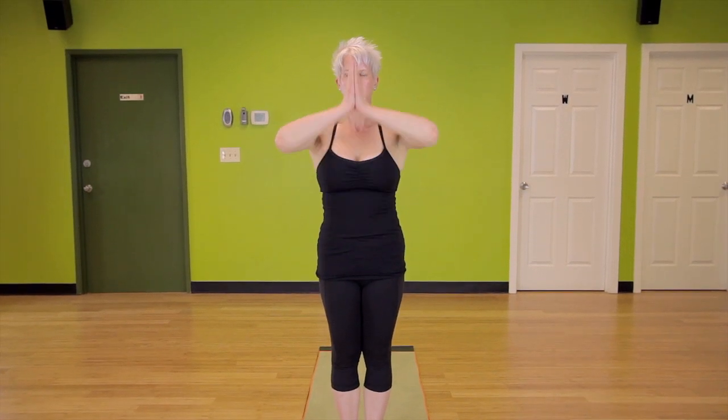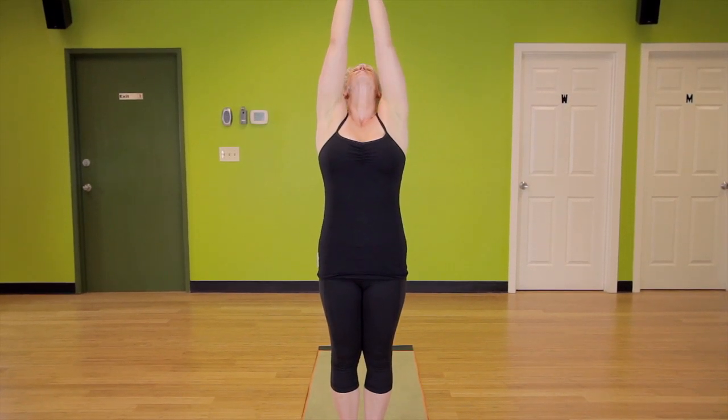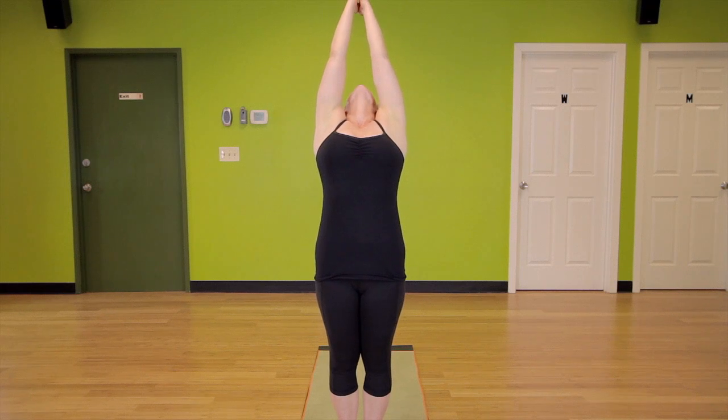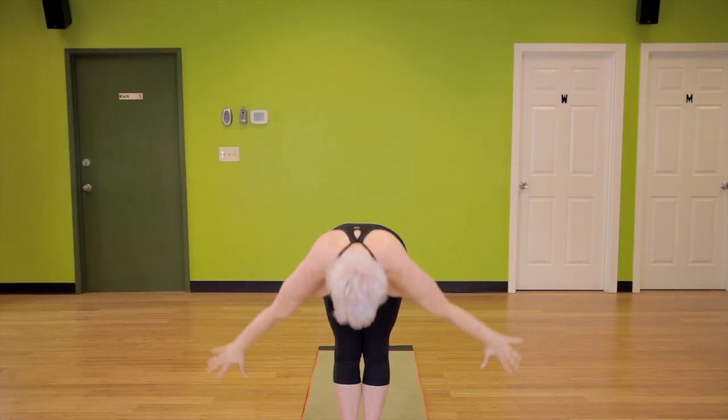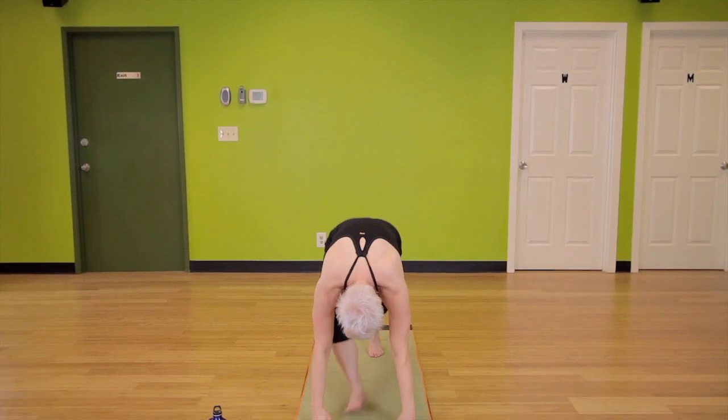Shoot the arms up. Give yourself a little back bend. Squeeze the glutes. Round backwards. Inhale, come back up to center. Looking forward. Swan dive down to the floor. Step it back left. Step it back right. You're back in your downward dog.